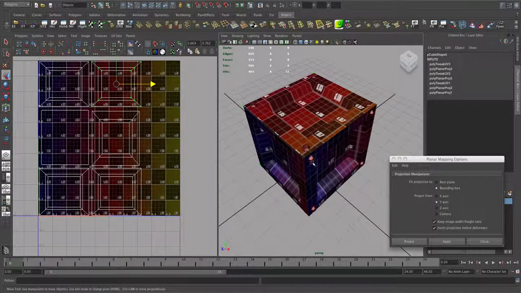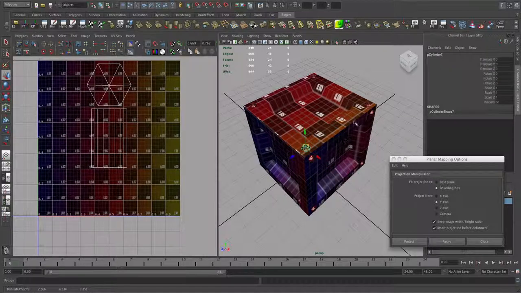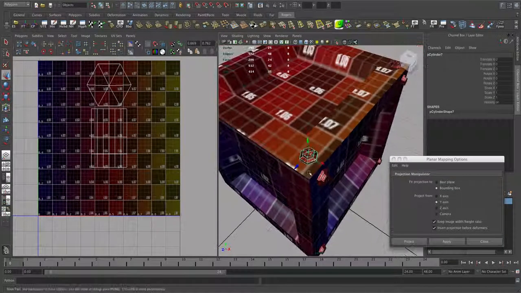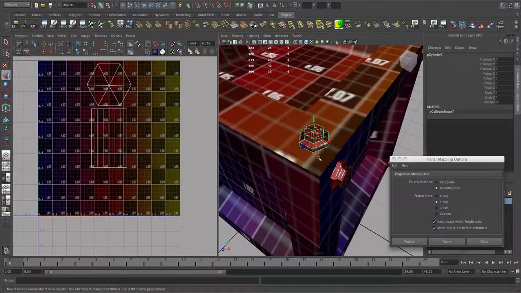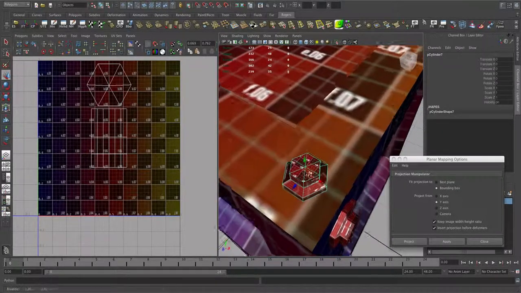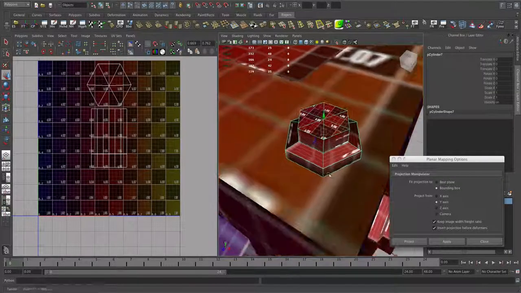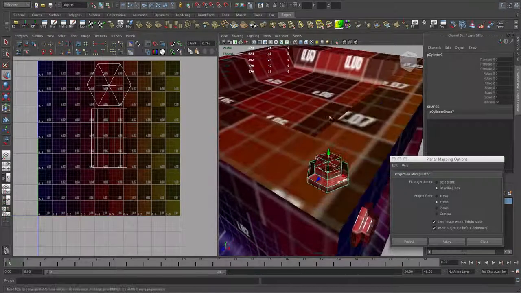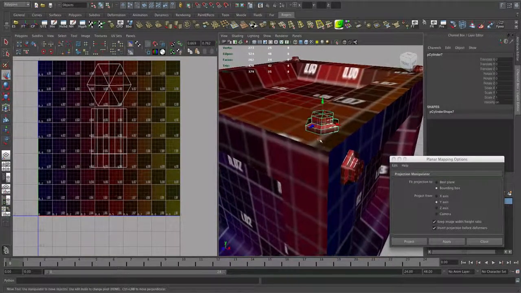to map these bolts which I've got here. You can see they've all got the same basic UVs, but it's not very good UVs. So what I can do is I can map one. So what I'm going to do is select it, and I'll show you a little technique. I could map this cylindrically and then map the top. The first method of doing this is I could do cylindrical maps.